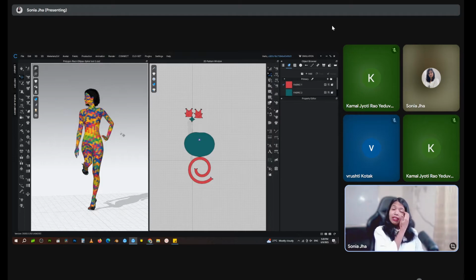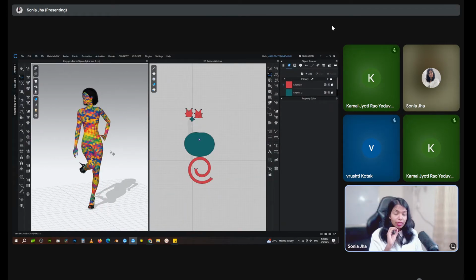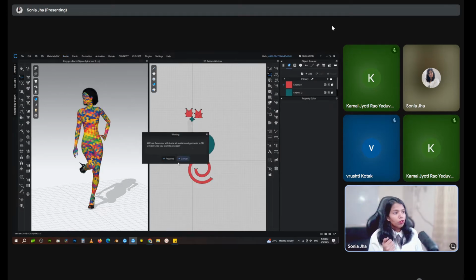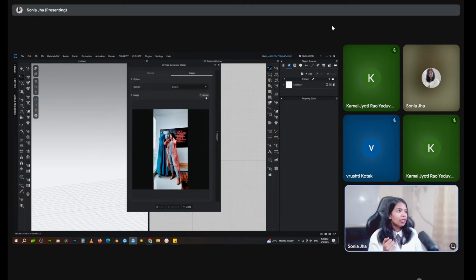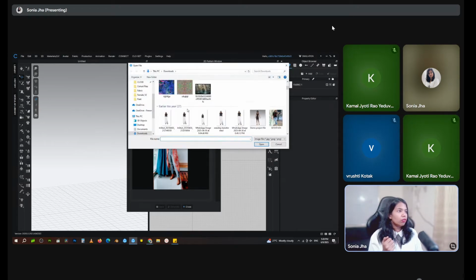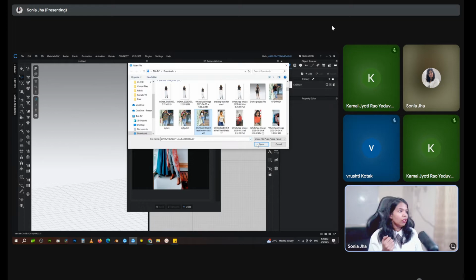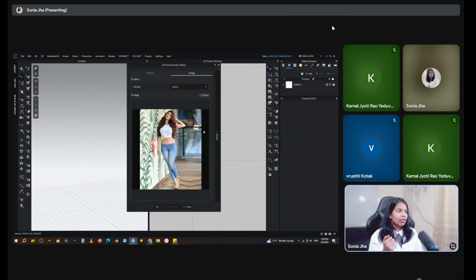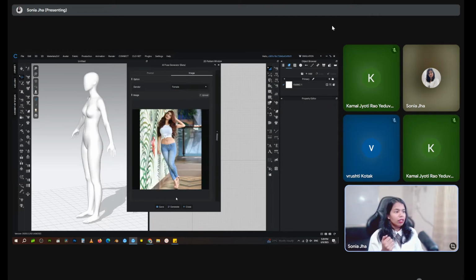So this is one thing about avatars that I want to tell you. And there is one more thing, like we have a really cool feature in the latest version of this. Maybe your 7.1 won't have that feature, that you can actually generate an avatar AI pose using AI. So let's say I have an image here, I can select an image, and then I want to get this pose for my model. You have to select which gender it is, so you can generate.